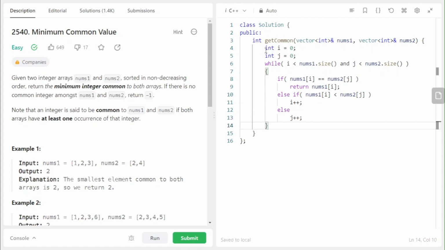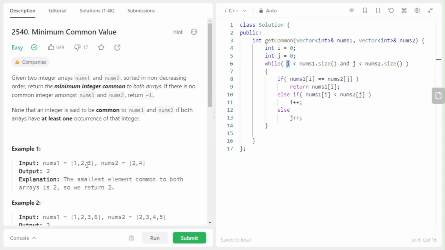If we come out of this loop, it means either i has become nums1 dot size, which means i has iterated through all the elements of nums1, or j has iterated through all elements of nums2. We would come out of the while loop, whichever happens first.